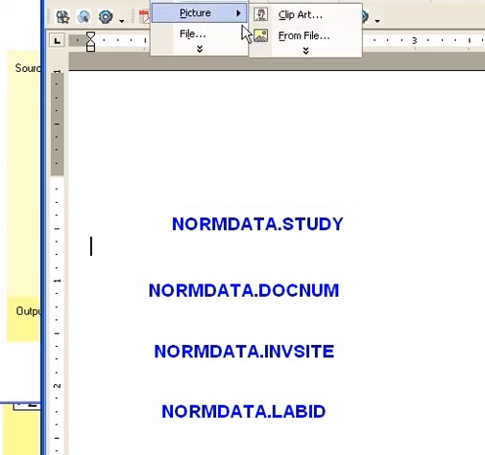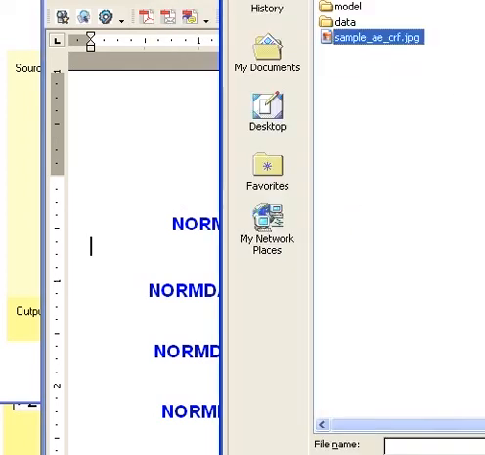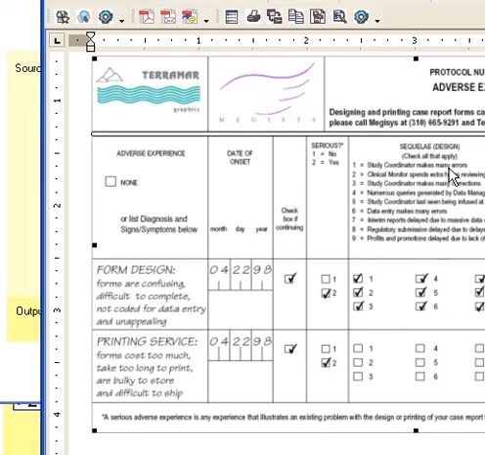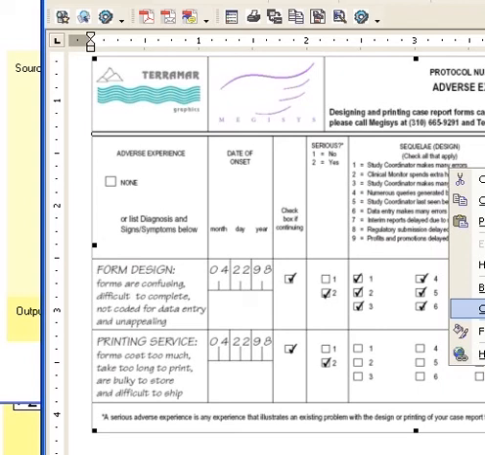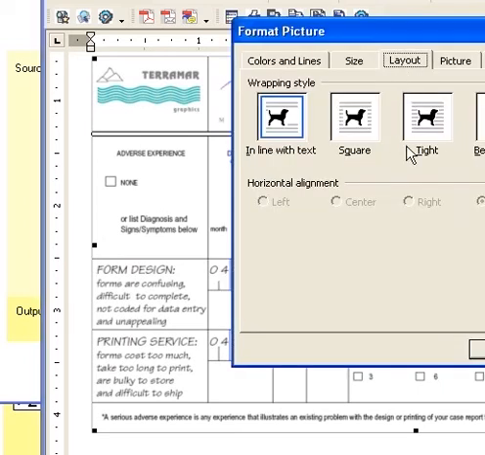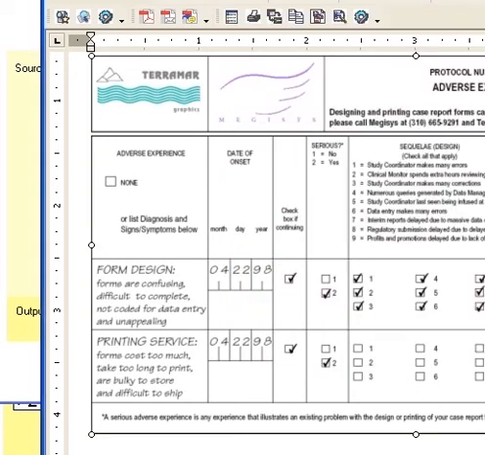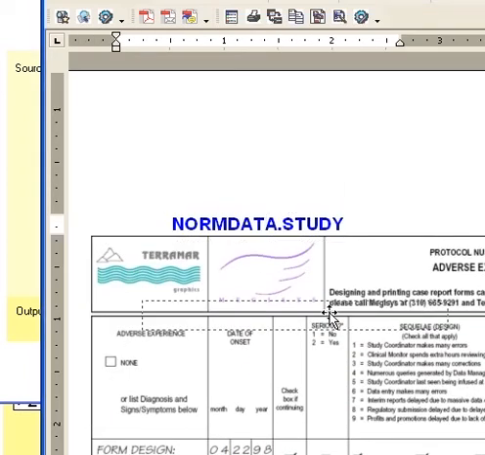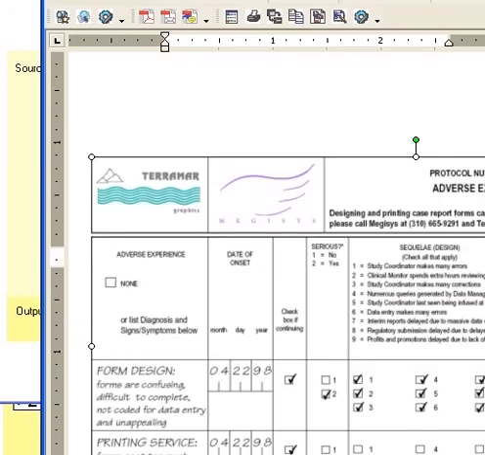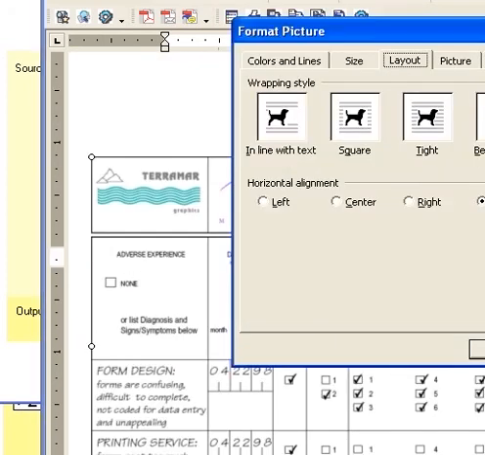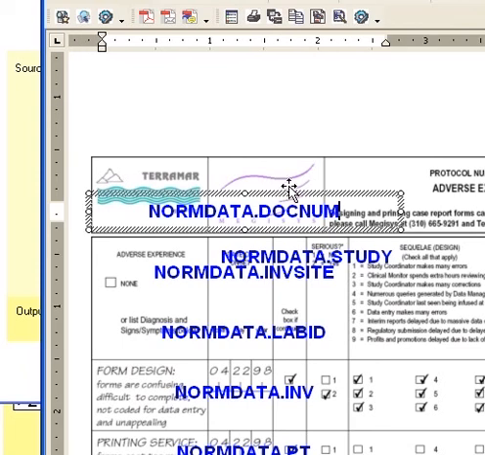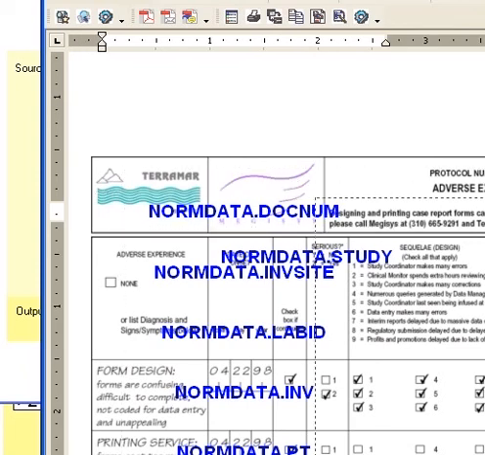So the first thing you would do is insert a picture of your blank case report form, and you would select to have the actual picture be part of the background. So for example, if you were to go to layout and say that the text is going to sit in front of the graphics, that way when you click on this, you can actually, sorry, let me format picture. The actual picture is going to be behind the text. So let's apply that. Okay, so in this case, the text resides on top.